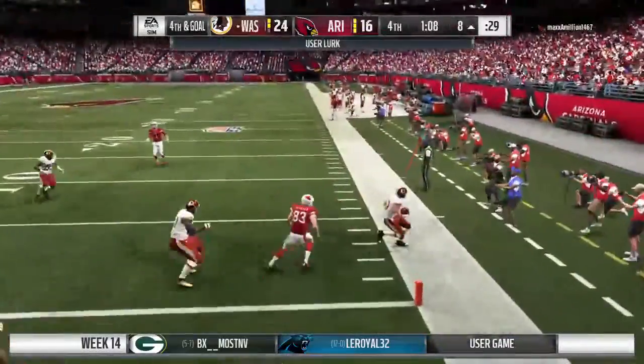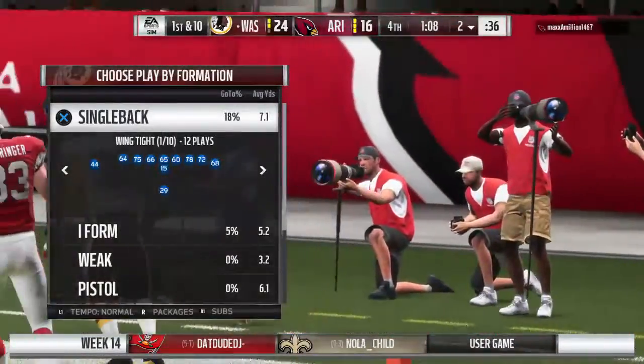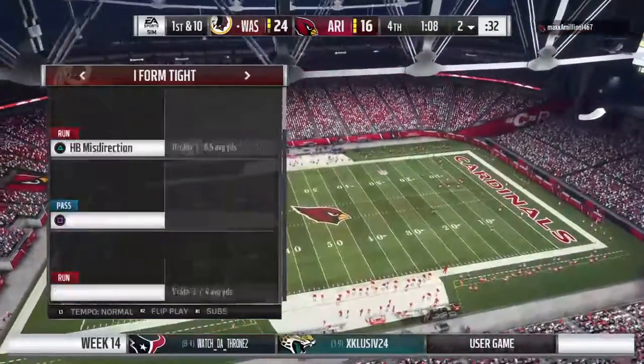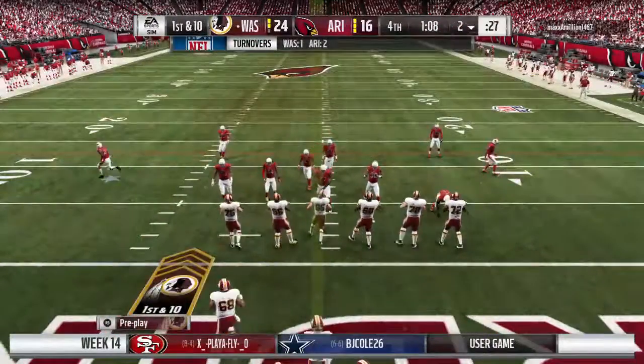And, a crusher there as it's intercepted. Picked off by Troy Apke. Well, they needed the touchdown and the 2-point conversion, but they're not going to get a shot at either. This is a great play here defensively, Brandon, and at a time that they sorely needed one. And that could be enough to help get them out of here with a victory.